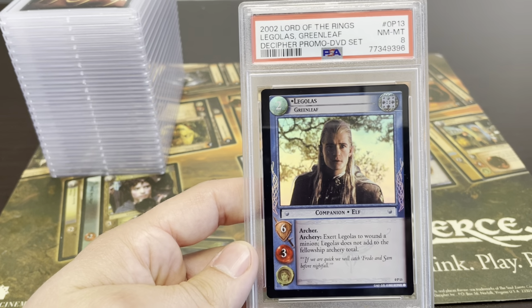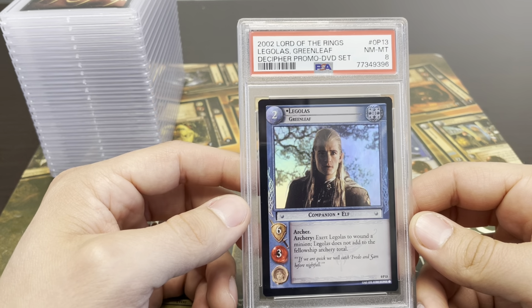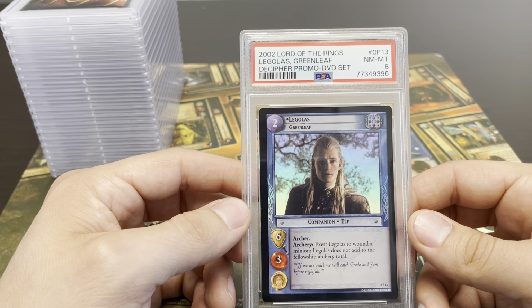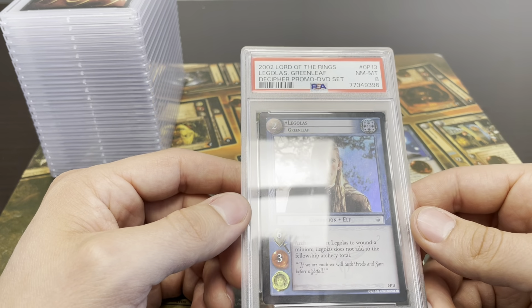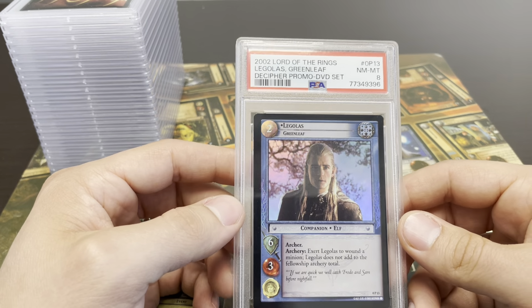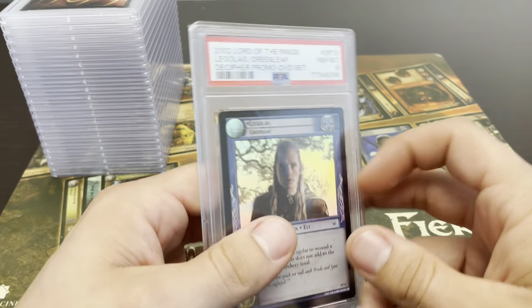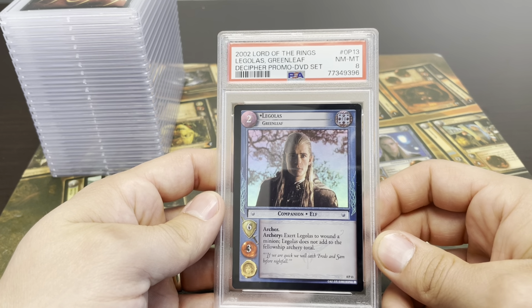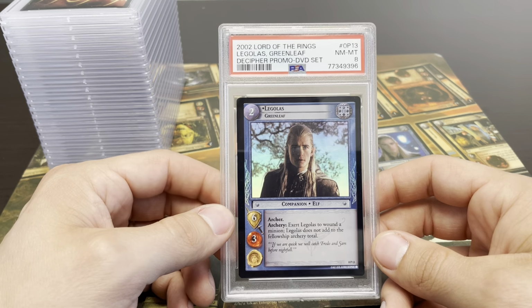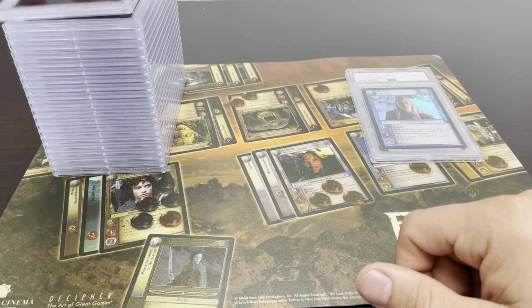So this is going to be Legolas Greenleaf, the promo edition. So PSA 8. So I did open up the pack of these 3 cards and submit all 3 of them. So yeah, a little bit off center. That could have got it bumped down to a 9 for sure, just with the centering. It's not too bad. Good looking card. But yeah, man, that scratch across the back here, top, I'm sure that dinged it quite a bit. Maybe that's why I got an 8. So cheap card, not really worth grading, probably, to be honest, but I figured, what the heck, I got a pack fresh set of them, see what I can do. So we got an 8 there.